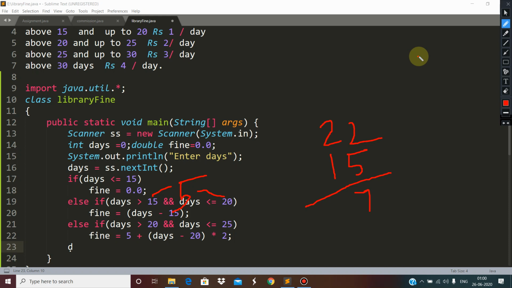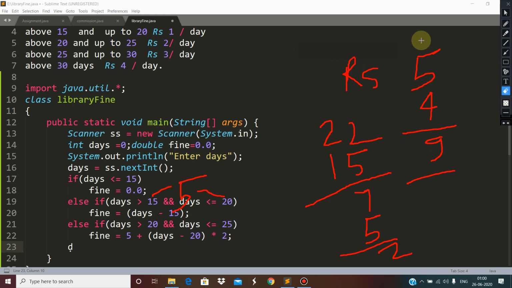So for these 5 days, 5 rupees, which is ₹5, and these 5 days will get subtracted from these remaining 7 days. So 2 days are left, and these 2 days will fall within this category where the rate is ₹2. So 4 more rupees we have to pay as a fine. So total 9 rupees we have to give as a fine. So this is how we can calculate the library fine.